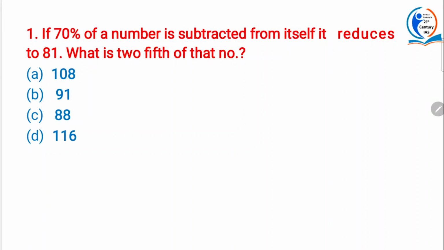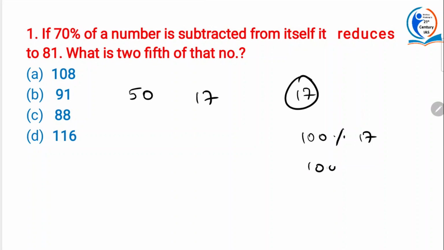Now, when we were seeing percentages in the previous sessions also, I always reiterated this point that every number is 100% of itself. If I take the number 17, 100% of 17 is how much? 100 by 100 into 17. So, every number is 100% of itself. This is a very important concept you have to remember. I mean, it is common sense. However, when you see such questions, you will not know that you have to apply it here. So, when you practice, you will be very well versed with it.